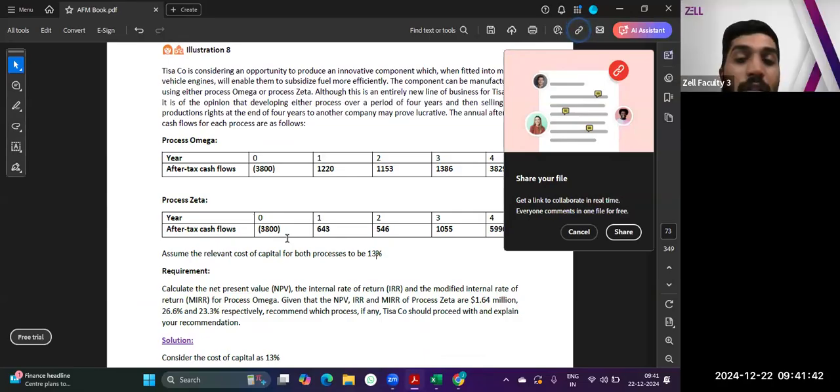Okay, you can assume 15 also, no wrong. But then when we are discussing the class, people may have a disconnect when they use different, right? So just to be consistent in class, I want you to use that. And guys, this is also an extract from a past exam paper. I'll give you 10 minutes. Your time starts now.